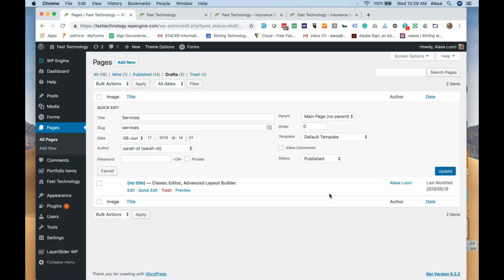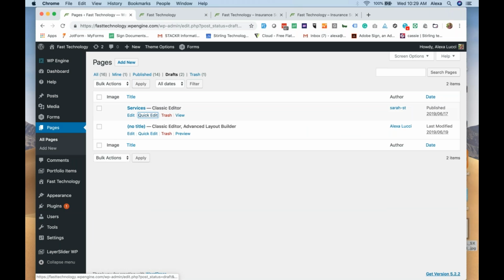But pending review is more so for if there are particular user accounts that would only allow a user to put pages or posts into pending review. That way an actual administrator on the site would approve it and get it published. That's more what pending review status is for. But same thing, it's similar to a draft where it wouldn't actually be published if you put it in pending review.